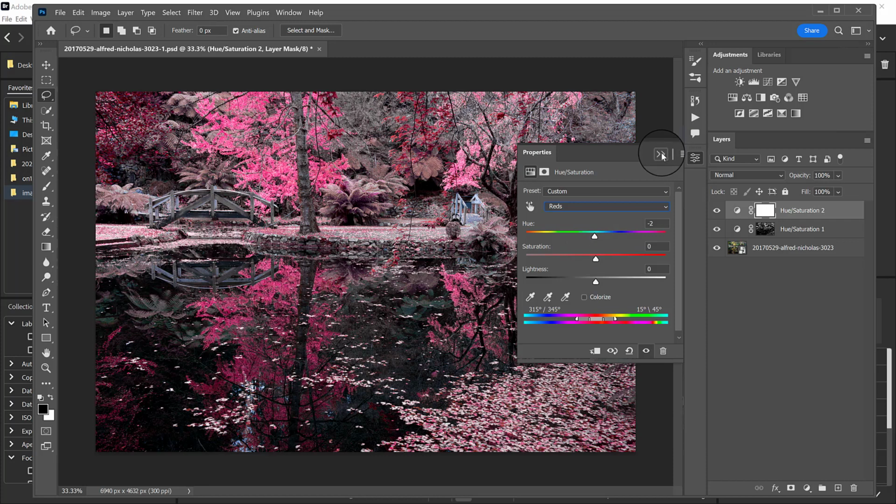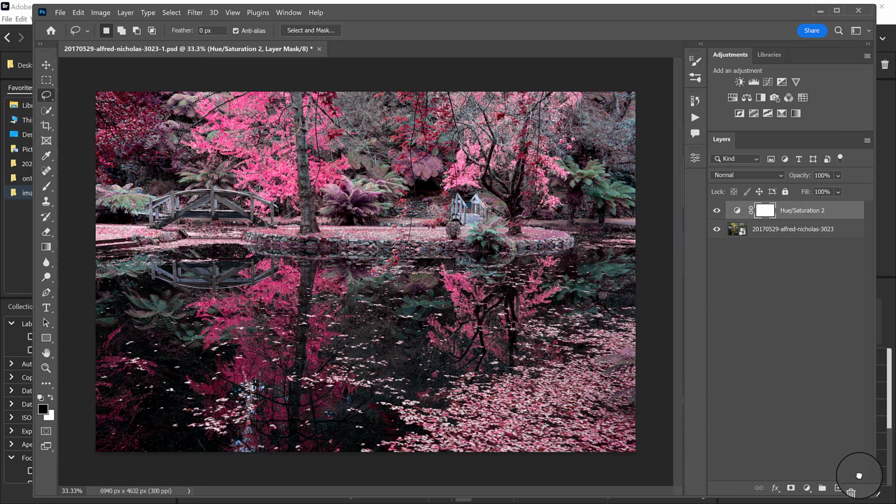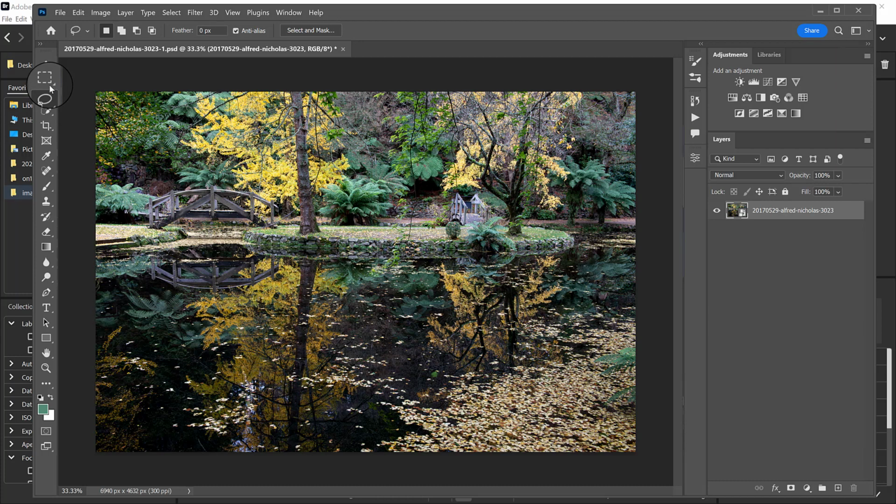I mean, you can, if you want to, let's get rid of this one here. Actually, let's get rid of both of them. And let's say we just want to pick the water. So let's pick the water, and we're going to use the lasso tool just to do a rough selection, and we'll just go right around. I missed some there. Do Shift and get that bit done. Why didn't it work? Shift. Okay, let's start again.